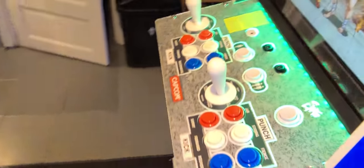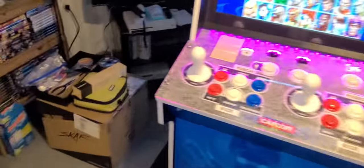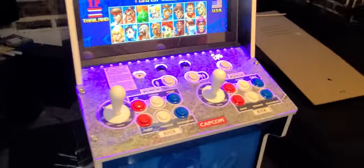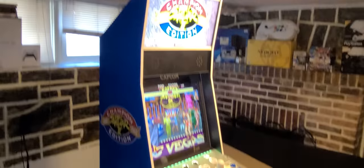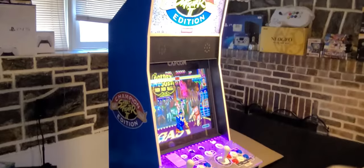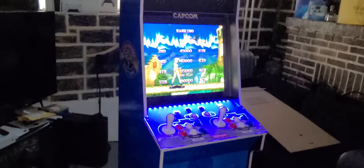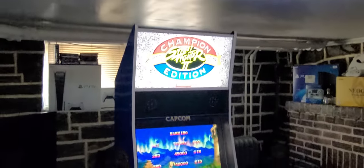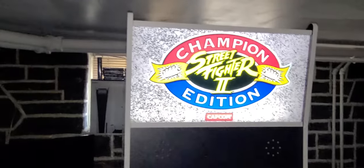All in all, I'm definitely happy with this mod. This is like one of my favorite mods out there. I really wanted to try some stuff differently, and I'm just glad that everything turned out pretty good. I'm going to pause it and show you how the marquee looks with the extra LED light on it. Here it goes with the lights on — this really brought the light in. I thought it was going to be super bright, but I actually like how it turned out.